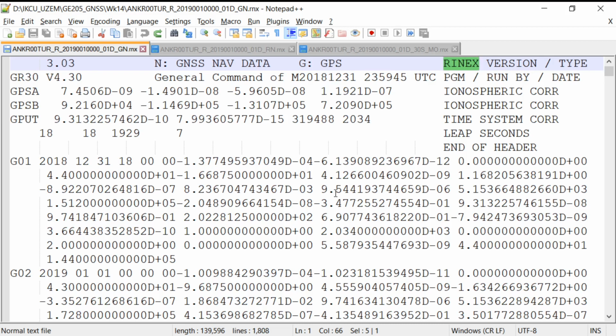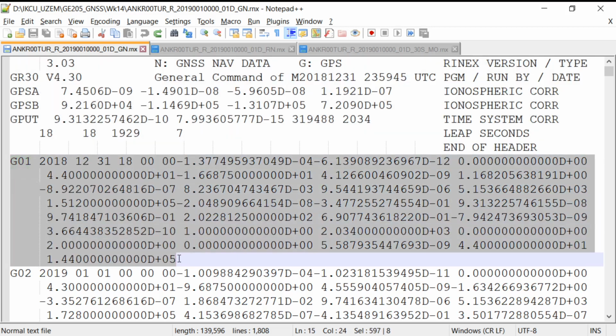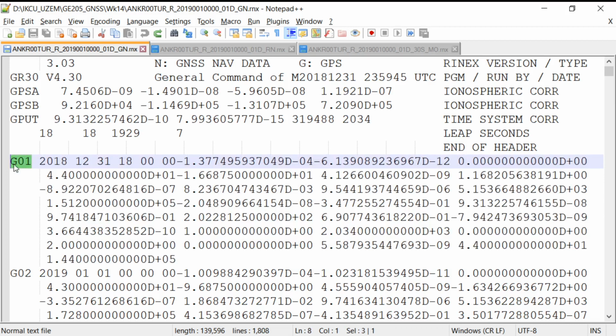We don't want to go into the details, but the GPS broadcast file, the satellite orbital information, is stored in this file, and you see 2 important blocks. The first block is the header block, and some necessary details are given here. The second block is the satellite coordinates and satellite necessary information block. For example, GPS satellite 1 is given here as a block. You see there are 8 lines, 8 rows, and you can identify 4 main columns.